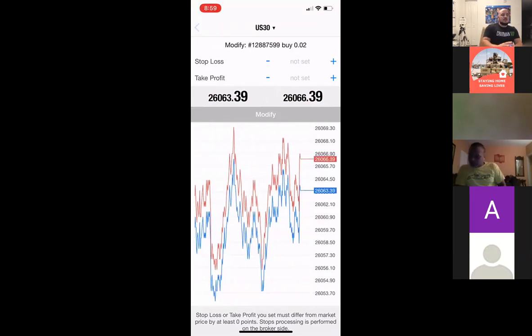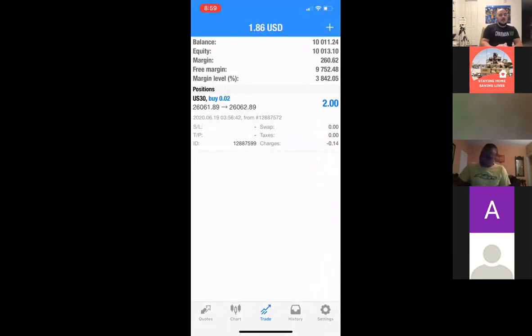I want you guys to play with this on demo. You got to manage your trade so that you can go to that next level, because it's not always cookie cutter, guys. I wish I could say that you're going to enter a trade and you don't pay attention to it. Sometimes you got to go in and modify that thing, and that's going to help you. All right. Now, one last thing that we're going to talk about.